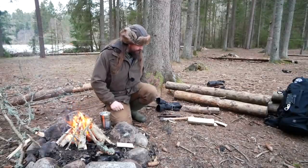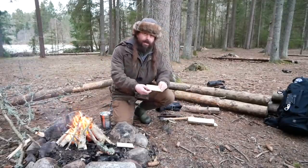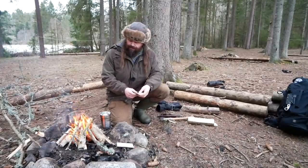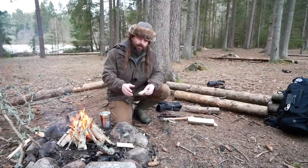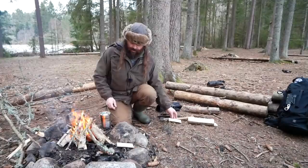And then I'm going to put this little tray in the container, and I'll bake the bread on top of that. I'll show you all the details in a few seconds. So let me give you a closer look.